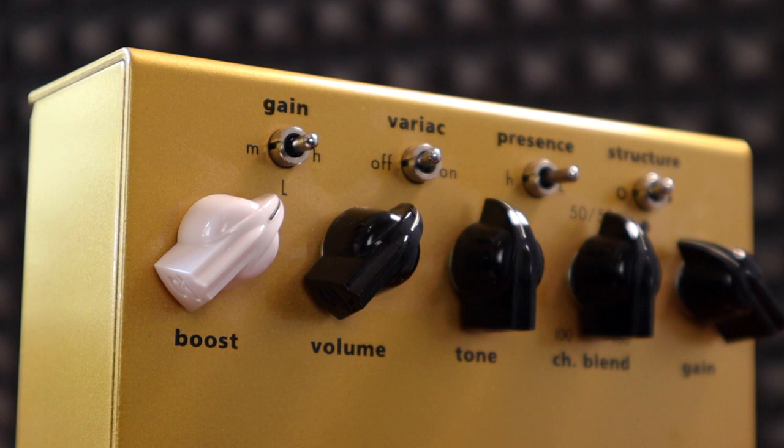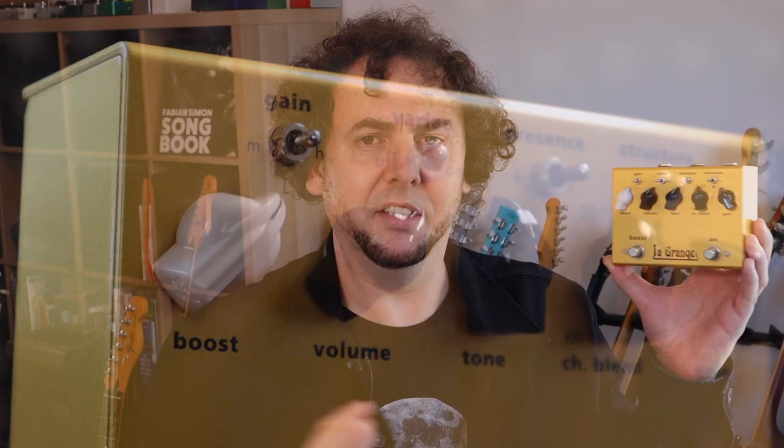Many of you will know this pedal already because it is 6 or 7 years old. But for those of you not familiar with it, let me walk you through what we've got on the pedal here. The LaGrange is super versatile. It's got two sides, with 2 footswitches. You've got the drive side, which is activated by this switch, but you've also got an independent clean boost side, that's this white knob here. You can run the two sides together, you can stack them, or you can use them independently of one another as well. So that makes this pedal even more flexible.